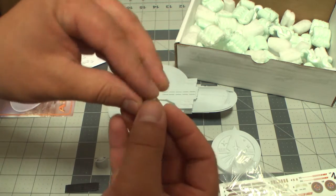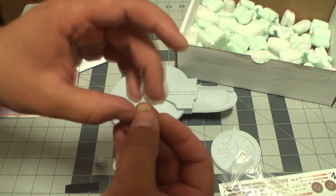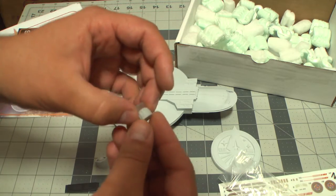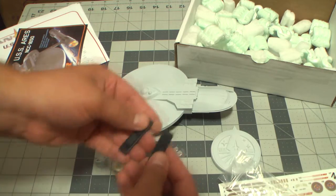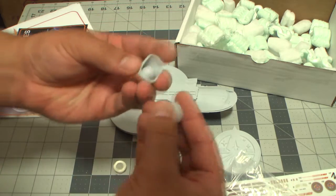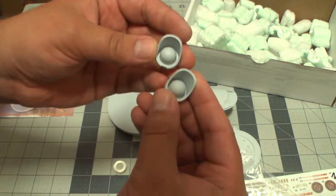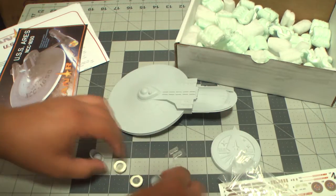And it looks like on the ship that the inside of the dish glows, but then the outside frame is TOS copper. So that'll be interesting, and the LED through there. Then we've got the pylons. Actually, we'll talk about those in a second. The nacelle caps, which are really cool. A lot of detail, nice ribbing detail, and they have a nice fit system, so everything's aligned properly.